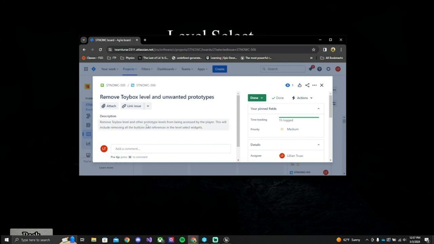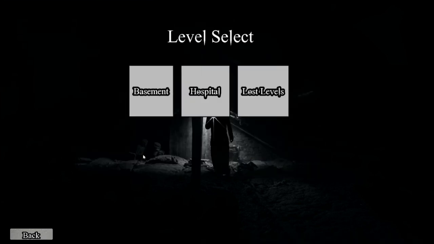Remove toy box level and other prototype levels from being accessed by the player. This will include removing all the buttons and references in the level select widgets. I have 1 hour logged in here.